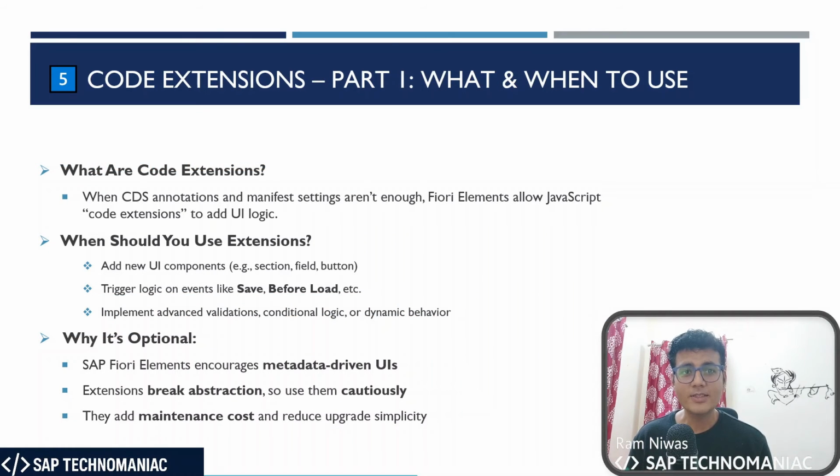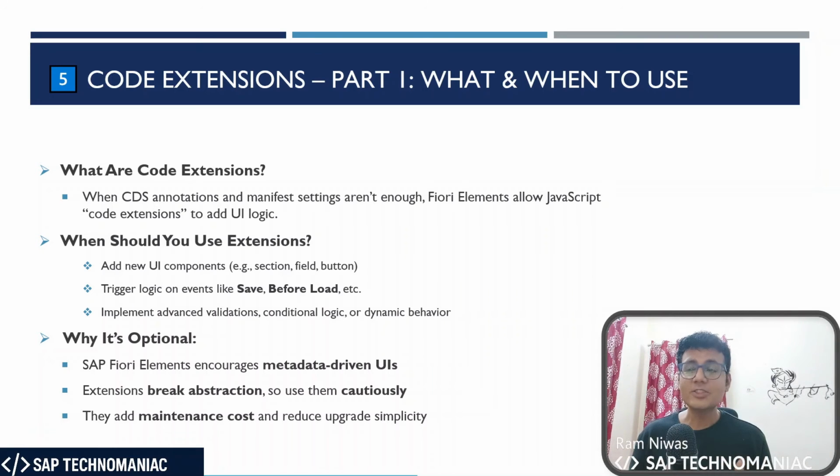The fifth building block is the code extension. This is the part where we really need knowledge of the UI files: what is a view, what are fragments, what is a controller. We need to know these things a little bit. No need to worry, we will learn those as well.